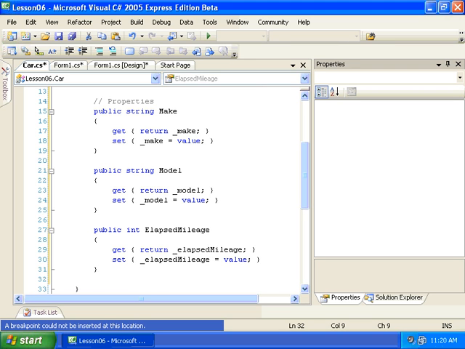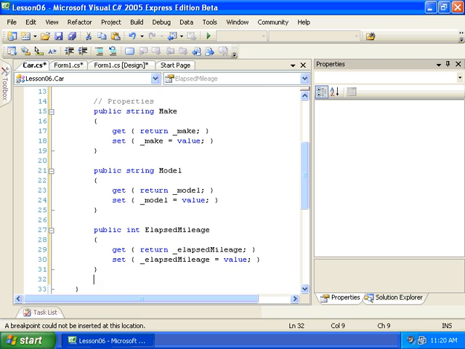Just accept the fact that you have to use the keyword private whenever you're defining a field and the keyword public whenever you're defining a property. Now, as we said earlier, properties have two parts, fields and then also properties. A field holds onto a value behind the scenes, and the property is the public accessor and mutator for that behind the scenes value. And this is the concept of encapsulation. I'll get back to that in just a moment.